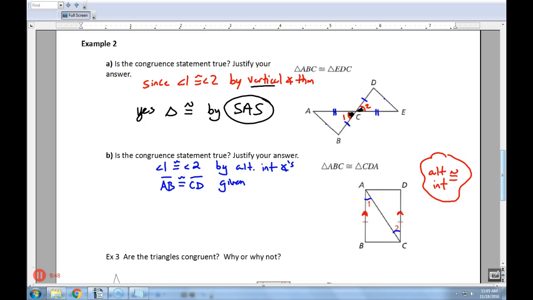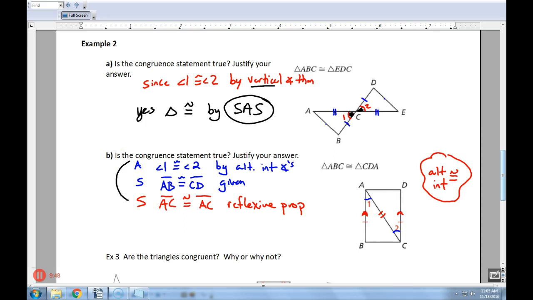Well, man, right now I have an angle, I have a side, so I need to try to get another side somehow. And if I look at this picture, it looks like there's a shared side going on. Right here, side AC is congruent to itself. Okay, that's a reflexive property move. Reflexive property, they share AC, so it's got to be the same. It's got to match up. So that's another side. Now when I look at it, I'm like, uh-oh, this doesn't look good. I got ASS, and up above I said ASS doesn't work.